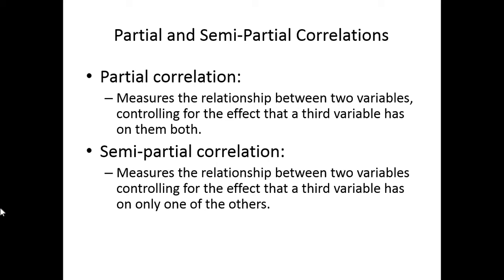Semi-partial correlation is not so easy. This is SR, the symbol for it. It measures the relationship between two variables, controlling for the third variable only on one of them. The first one makes more sense. I have an exam, I have anxiety, remove revision from both of those. Second one, not so much. I have exam and I have anxiety, but remove revision only from one of them. Semi-partials are weird. Okay. So let me give you a picture format.